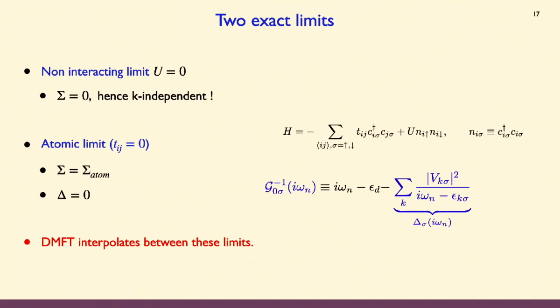The second one, which is maybe not as obvious, is that it's also correct in the atomic limit. In the atomic limit, by definition, we take a Hubbard problem and we neglect the hopping term, meaning we only have independent atoms. If we have only independent atoms, the self-energy on the lattice is just the self-energy on the atoms, and you can check for yourself, playing a little bit, that indeed putting the hybridization Delta equal to 0, meaning G0 equal to the bare part without the hybridization function, will solve the equations. So the equation is also exact for an isolated atom. So by construction, DMFT interpolates between these two extreme cases: weak coupling, where we have weak interactions, and the atomic limit, where we have all the atomic physics and the multiplets.